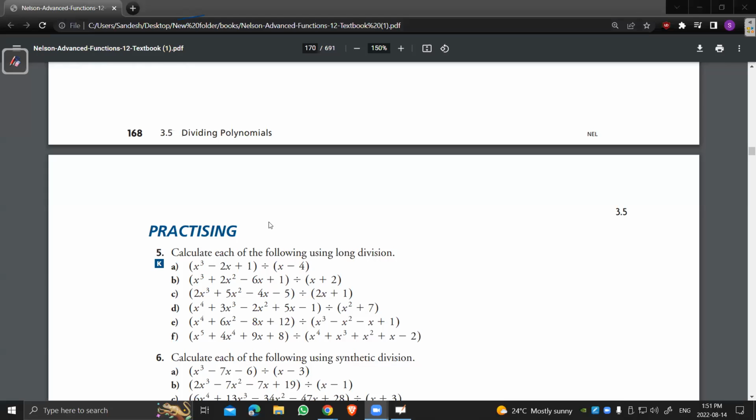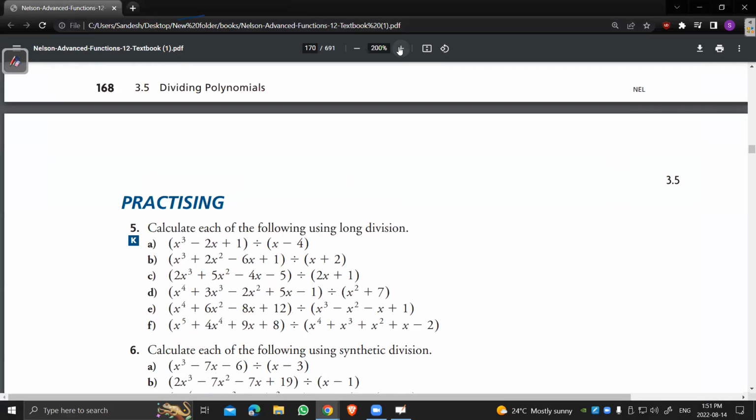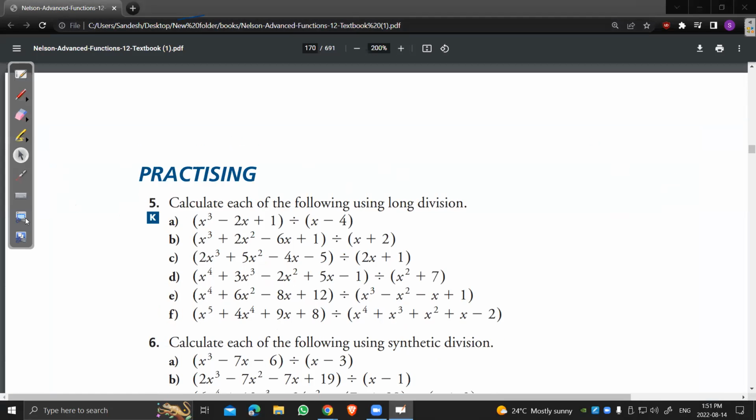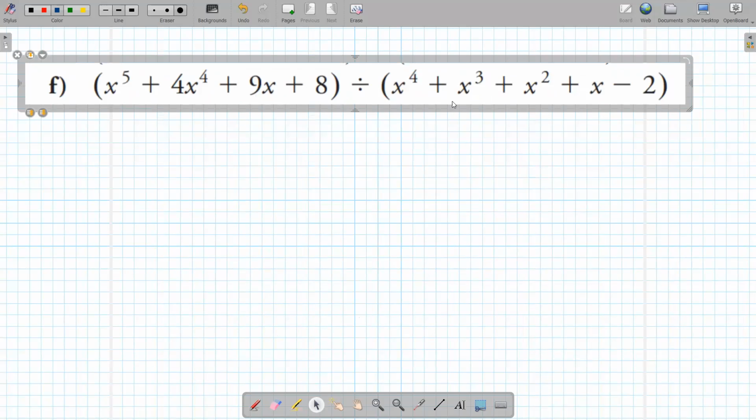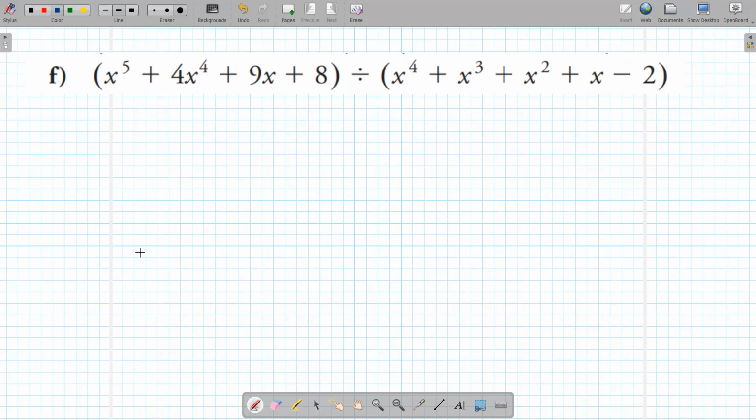All right, let's go back to this guy. I'm going to show you as hard as it gets. It's the same type of idea, honestly. Notice this one has two missing. Our dividend, the x5 guy, is always going to be the higher power or whatever comes first. It's missing two different powers. What is this missing? Three and two. Yeah, so we're going to have to introduce 3 and 2. So this thing is going to get pretty long.